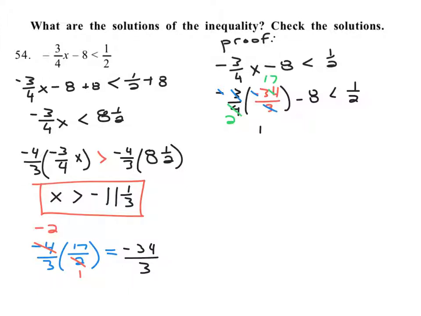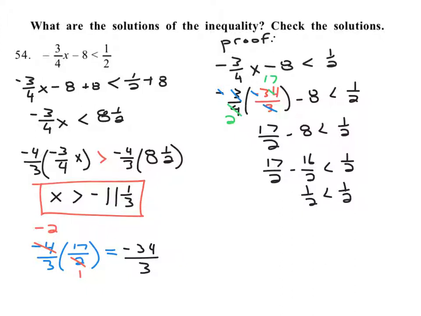And then simplifying it out, we've got now 17/2 minus 8 is less than 1/2. And 17/2 minus, well, what is 8? 8 in terms of halves, it's 16/2. 17/2 minus 16/2 is 1/2. Now notice this. This is really interesting. Is this true? Well, no, it's not true, but that's not the point of these types of proofs.